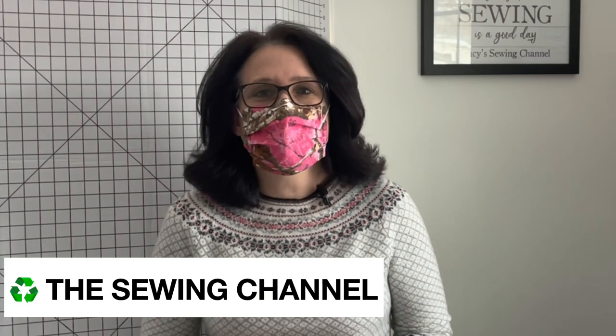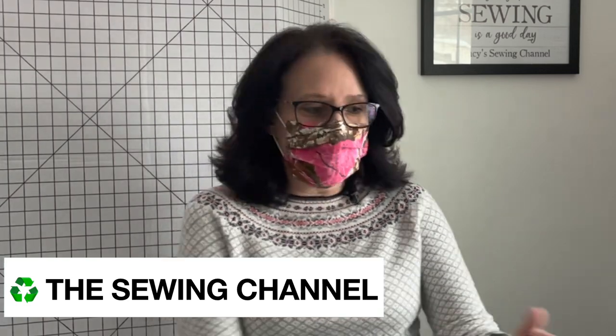I am so excited today to show you how I took a throwaway mask that was ready for the garbage, salvaged the pieces and parts, and turned it into this really cute pleated mask. I'm going to share with you two pleated masks today. One is the basic pleated mask, like the disposable one that you get in these boxes. The second one is a pleated mask that you will be able to put a filter in. Enough talking already. Let's recycle.